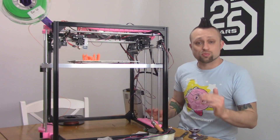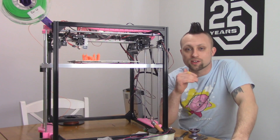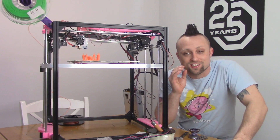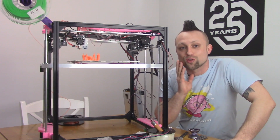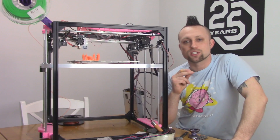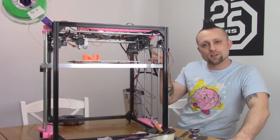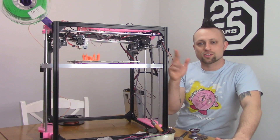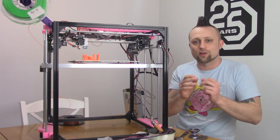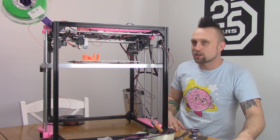The printer took me like three days to build. I worked on it the first day for like four hours, the next day for like five or six hours, and then the third day another like five or six hours. But most of the time was actually me fixing my wiring. I accidentally wired the X and the Y backwards so they were going the wrong way. And then I thought I had the polarity messed up, so I switched it, but it was really just that I hadn't plugged into the right one.